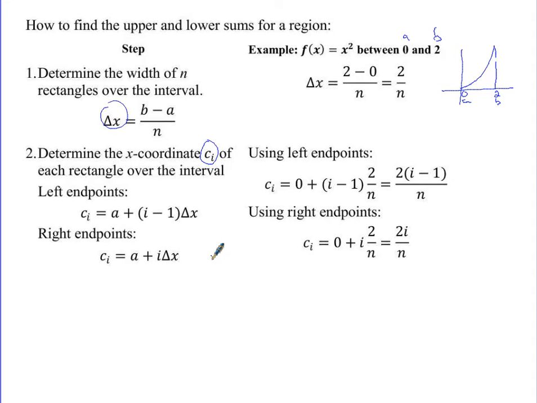Why are these equations there? Why are they that? Why aren't they something else? Is the question. To show you that, I need to draw a little sketch. And I'm just going to draw a general curve. I don't know. It's not necessarily x squared. It's not necessarily a parabola. It's just a general curve. Okay? I'm going from A to B. Somewhere over this interval, underneath this curve, is a rectangle. And I'll just set it up so that it's left endpoints. There's a rectangle under this curve. Okay? It's one rectangle. There are many rectangles under here. I'm just showing one. Okay?